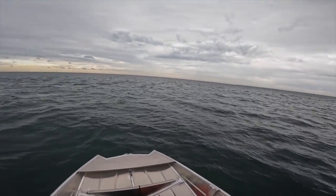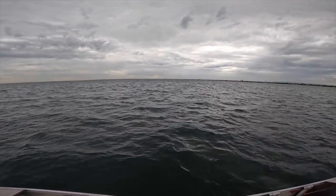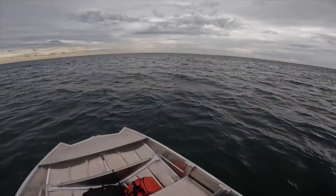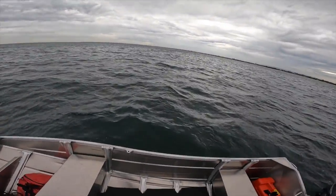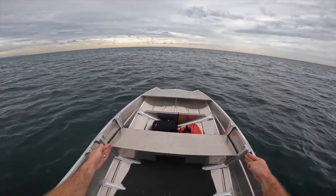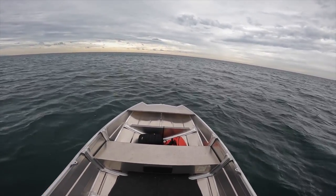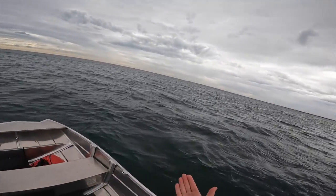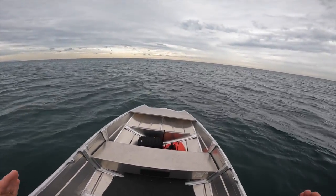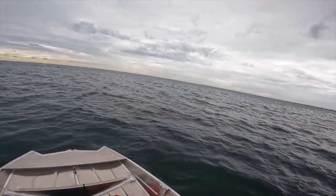Here we are out in Port Phillip Bay. It's a northerly, about a quarter of a meter, just under — a little bit breezy, a little bit choppy. Perfect conditions for testing the F370. One thing you realize once you're in this for a while is it carries its beam so far forward, so when you get to that front seat it's still massive. That gives us more width and more stability at the front. It cuts the water and pushes it away really well, so for the breeze and the chop, it's staying really dry. There's a big flat surface at the front — great for casting, can run a front casting platform.